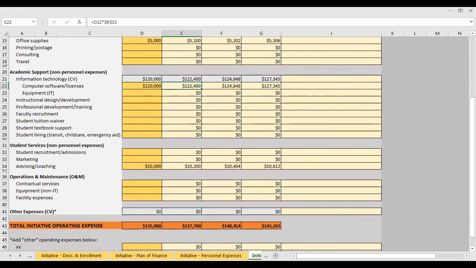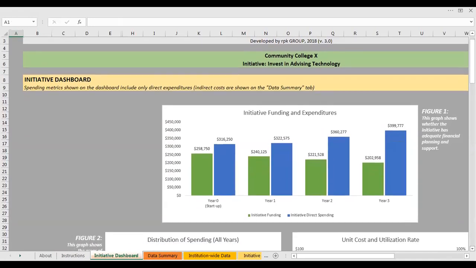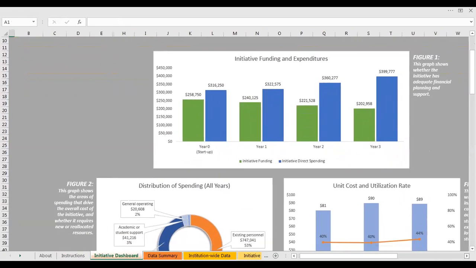And so once you have all the data entered on those tabs, we can turn to the two orange tabs. I'm going to start here first with the orange initiative dashboard tab. And this tab at the top will give some graphical display of the information that you just added.